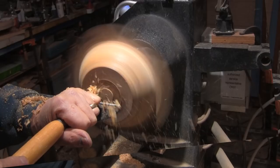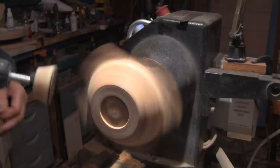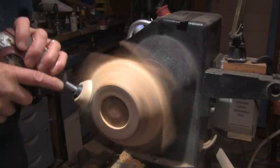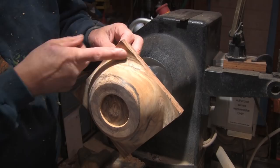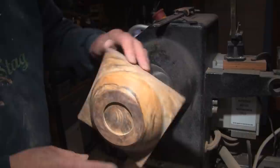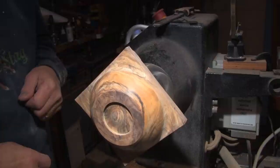I'm all ready to sand. I'm going to start with 80 grit around 400 RPMs and work my way up to 400 grit, then get it flipped around. That's definitely going to be easy — this not so much. It's pretty smooth so I'll probably just go over it by hand. We're all sanded to 400 grit and I'm debating between either using shellac or wipe-on poly. I'll be able to reach both sides once it's reversed, and it'll give me a little bit of time to think about what to use.